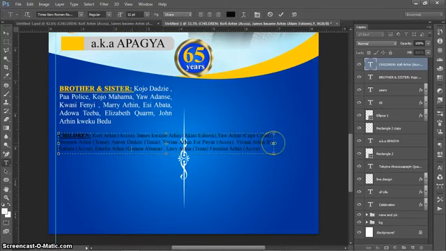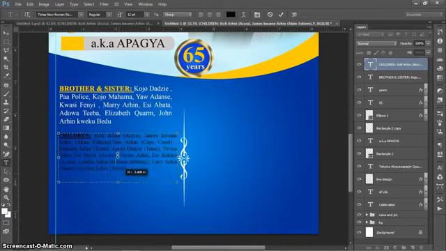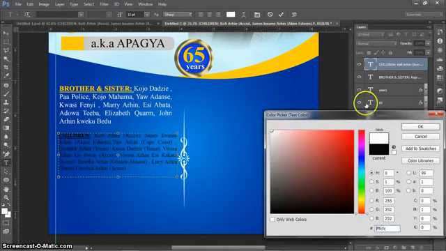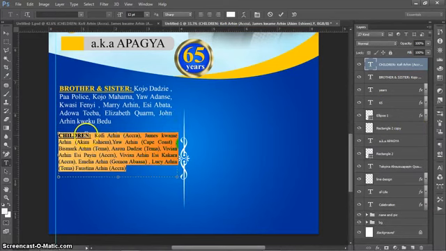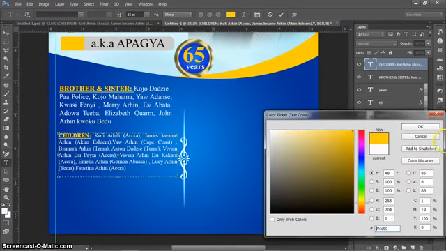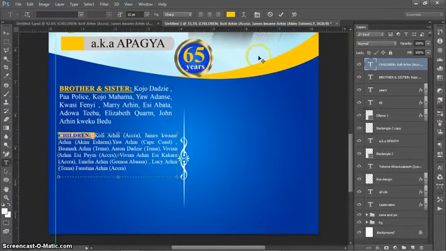So I'll just drag here like this, then open up here. Okay, so something like this. Select all and turn here white, then here will be yellow. Okay, so this is it.